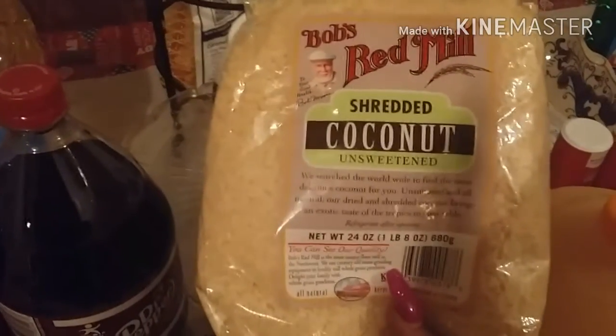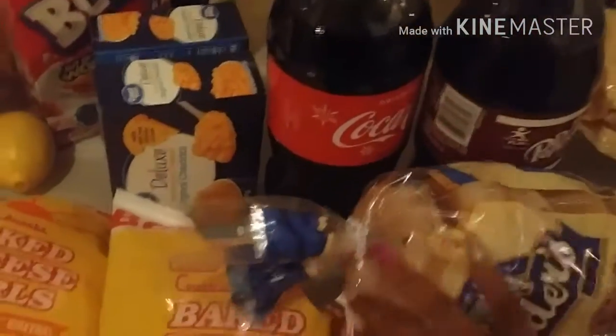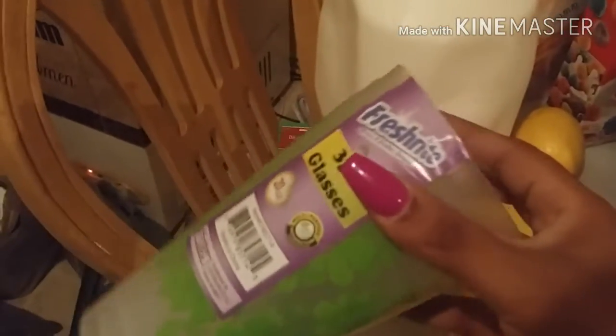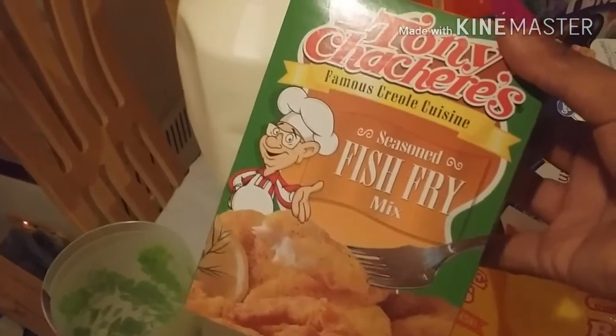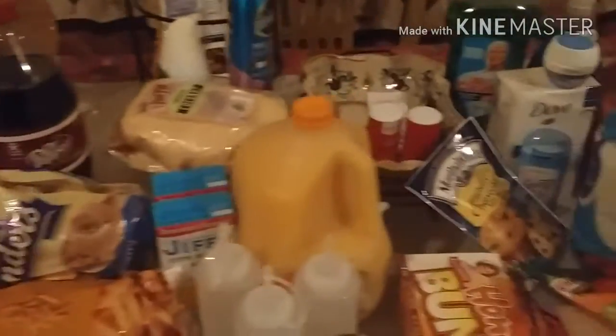I have cornbread mix. I have this shredded coconut unsweetened flakes that my mother-in-law gave me — I don't know where she bought it from but I'm gonna make a cake with it. I have soda from IGA — they were 88 cents a piece. I have these cheese puffs that were a dollar a piece from IGA — my children love them. Two boxes of macaroni from Walmart, some cereal, some milk, a lemon. I got these cups from IGA that were a dollar for three, and this fish batter I'm gonna try on the fish. I got some eggs, plain bagels, and blueberry bagels. Cooking oil right here — I think that is it, just a little small haul.